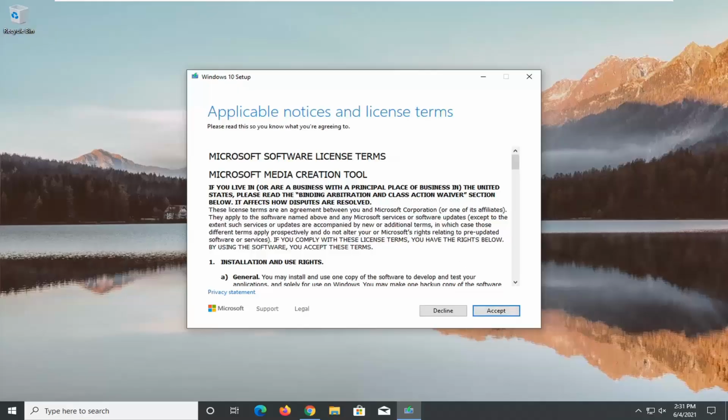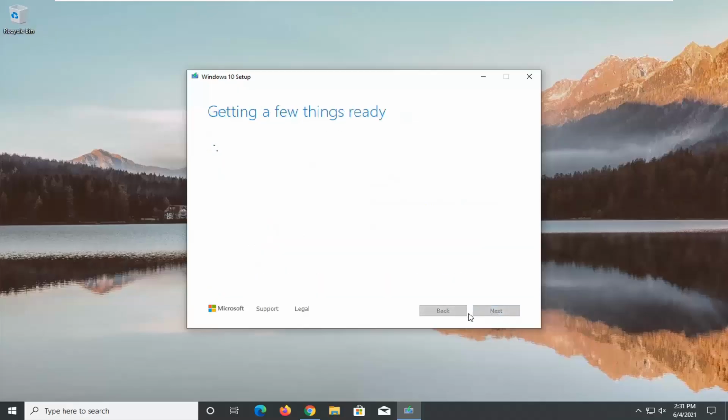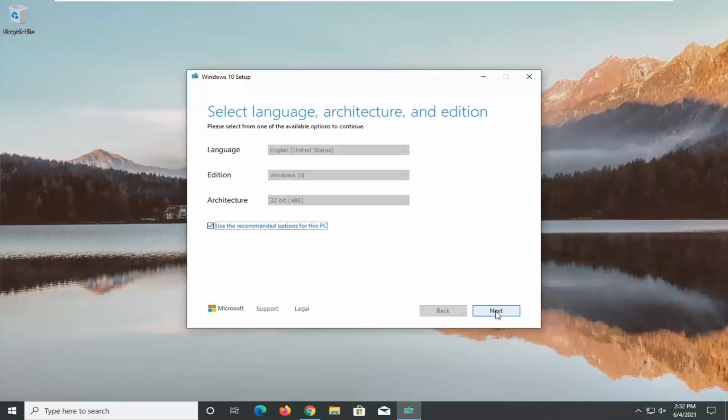And once that's done, go ahead and select Accept. Select Create Installation Media, USB flash drive, DVD, or ISO file for another PC, and then select Next.